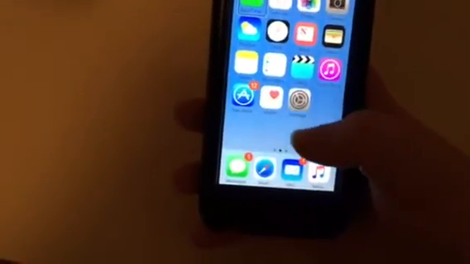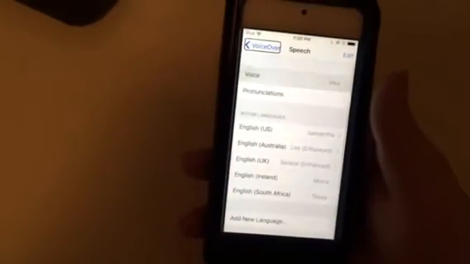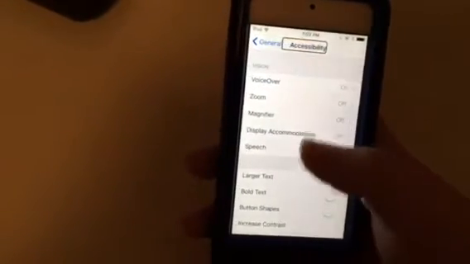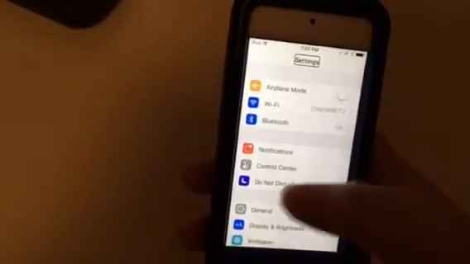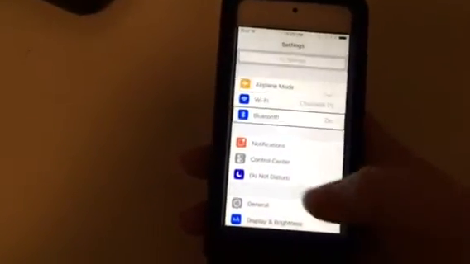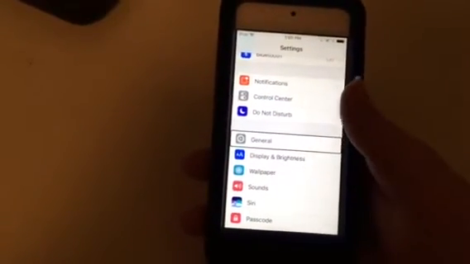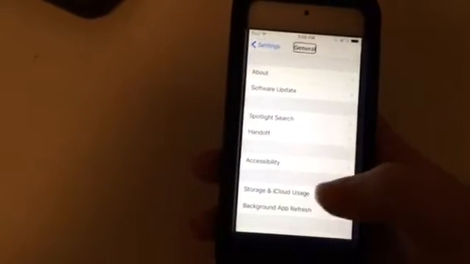So I'm going to open the Settings app. Settings. And double tap on it. Settings. Voiceover. Back button. It turns out we're already here, but I will go back. Voiceover. Accessibility. General. Settings. Back button. And we'll just go to Settings. General. Airplane. Wi-Fi. Bluetooth. Notifications. Control. Do not disturb. General. By flicking right, we'll double tap when we find General. Here it is. Selected. General. Settings. Back button. General. About.